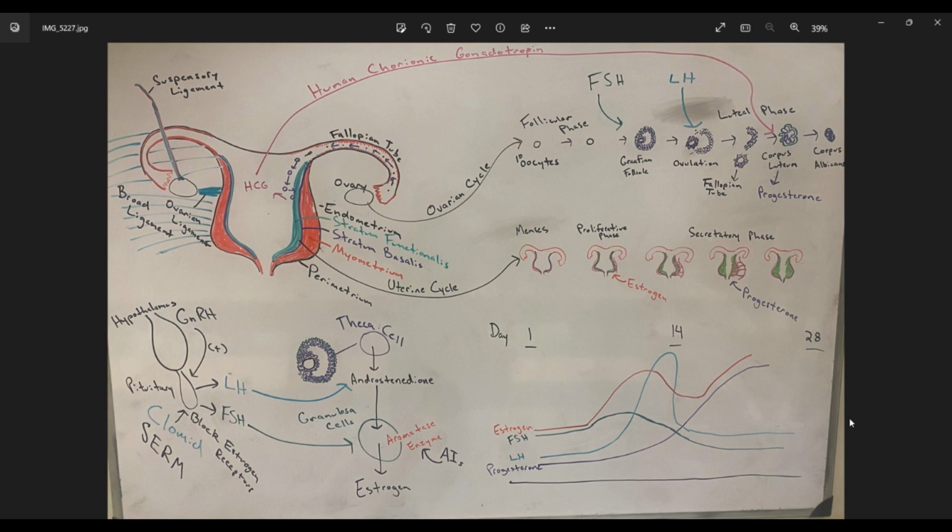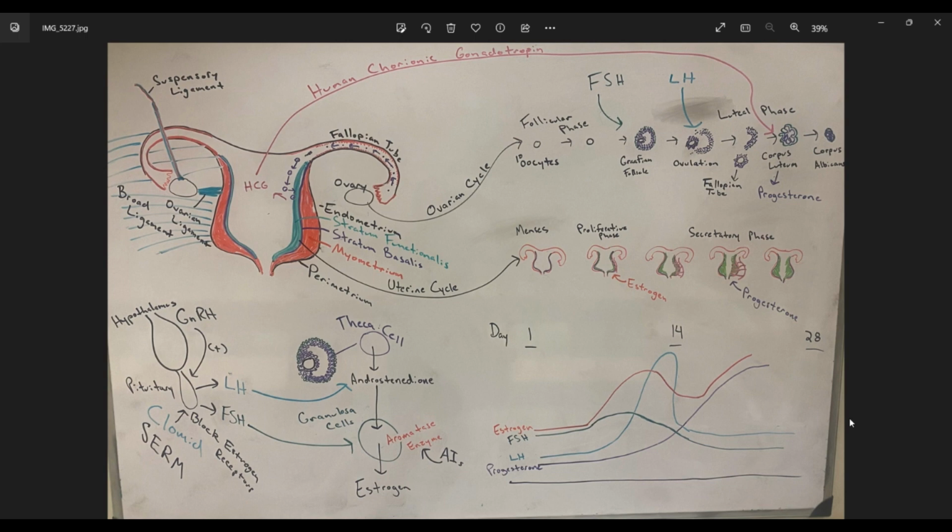Androgenic hormones in females are made in the ovaries, in the follicle, in the thecal cells. The other place we can get androgenic hormones, which we can see on the next whiteboard for the next video, is the adrenal glands. The adrenal glands make a couple of different hormones. The primary one is DHEA, or dehydroepiandrosterone. That can also get converted to androstenedione, so more androgenic hormones. Anyway, that's how we make hormones. We'll talk about drugs a little bit later.